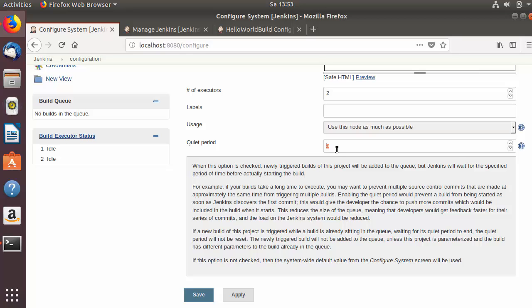You can specify this quiet period here so that your build will start after this specified period. By default it's 5, but you can change it in future when you feel that Jenkins needs more time to start. Just provide the quiet period here, in seconds. So after 5 seconds, your build will start after the triggering of this job.